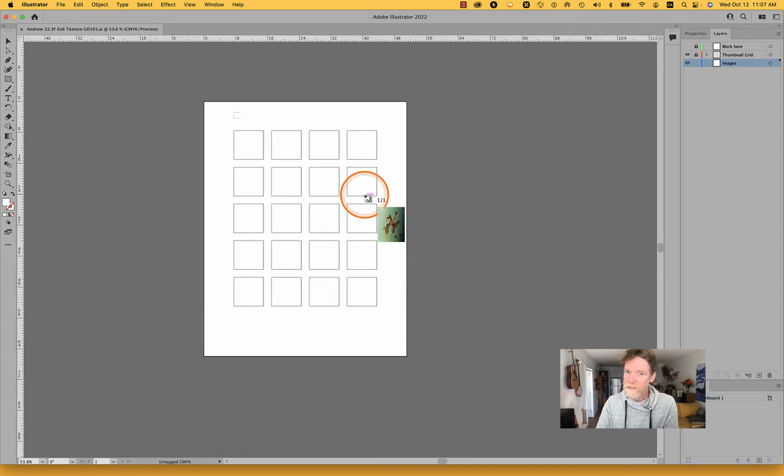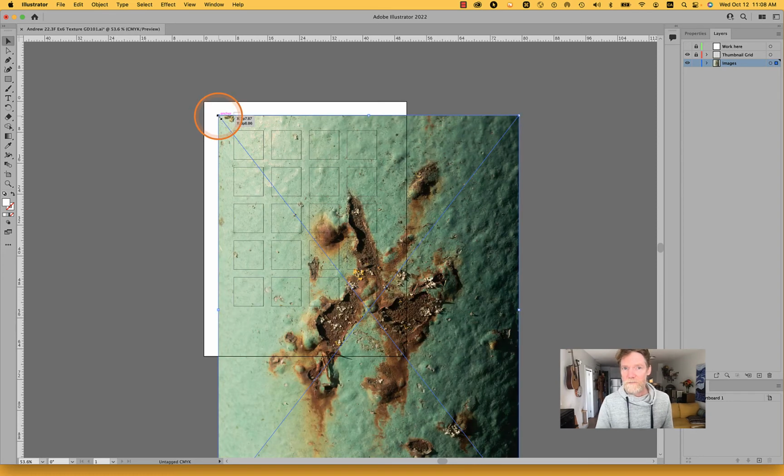So when you click on place, Illustrator changes the cursor. Here you can see the cursor has changed from the selection tool cursor to a cursor that has little paper icons beside it. If you had selected more than one image, it would say 1 of 2, 1 of 3, 1 of 4, and it'll place them one by one. I just did 1, and we're going to try doing 2 later. But it gives you a little thumbnail of it. Wherever you click, that's where Illustrator will place the top left corner of the image. So go ahead and click, and you can see it places it.